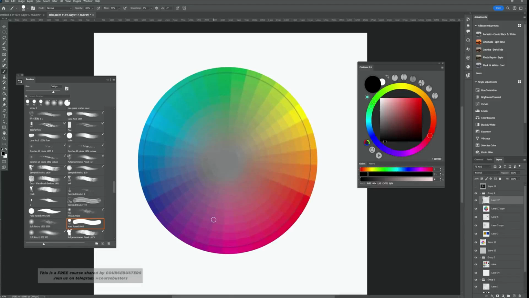Okay, so I want to show you something really cool about color temperature. So here we have this color wheel, right? And see how all the colors have their complementary color across it. So you'll have orange, and then you have blue here, and these are opposite colors on the color wheel, right?